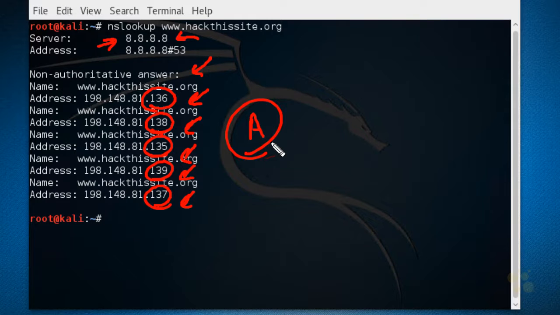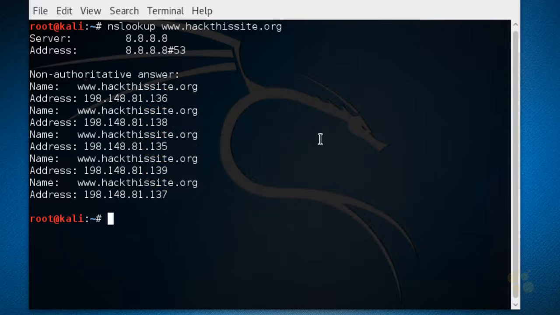If we did the same command from Windows, it might show us by default the A records and the quad A, the IPv6 records. And regardless of the defaults, we can be very specific in how you and I ask for information. So besides the NSLOOKUP in non-interactive mode, which is what we just did, we put NSLOOKUP space in a domain name, we could also use NSLOOKUP in interactive mode. It works like this. We type in NSLOOKUP and press enter, and it's just sitting there waiting for us to do something else. So the giveaway here is that we have this prompt that's waiting for us to be interactive with this utility called NSLOOKUP.